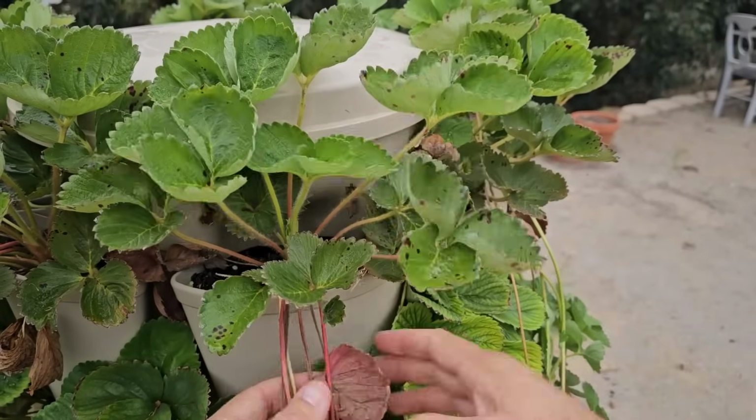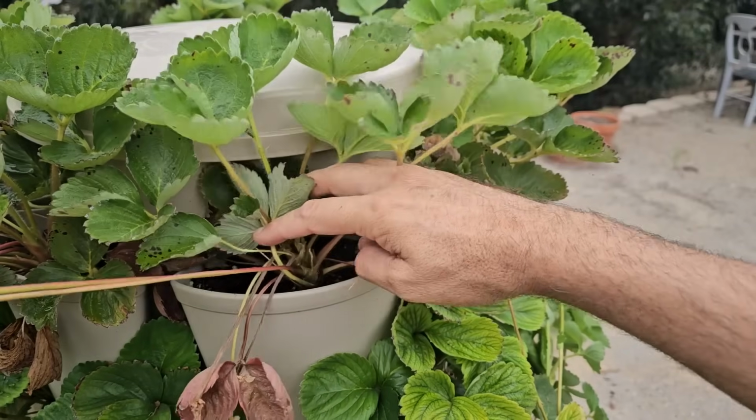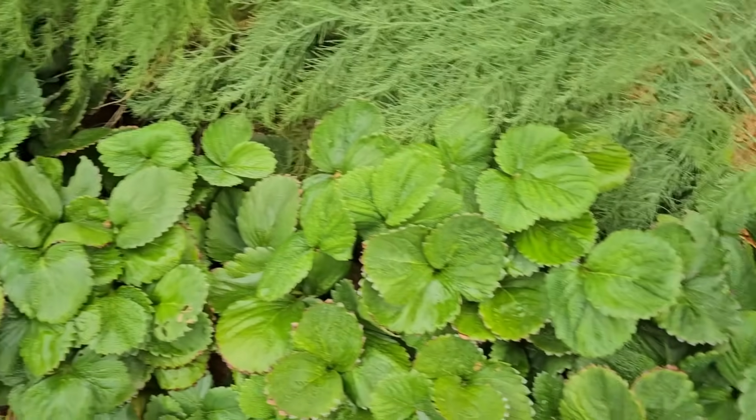Now there's several ways to do this process depending on how you're growing them. All of them are almost 100% effective because you have the mother plant supporting it while it grows roots to sustain itself. So you don't want to cut off the lifeline to the mother until it has roots of its own. If you're growing them in the ground, they will naturally spread and root themselves in.